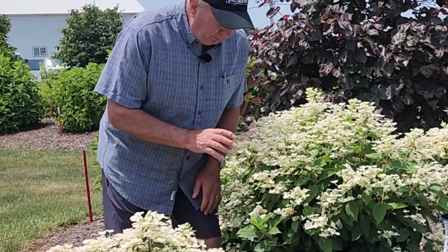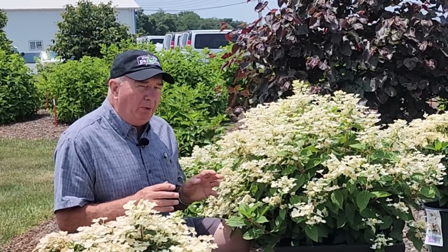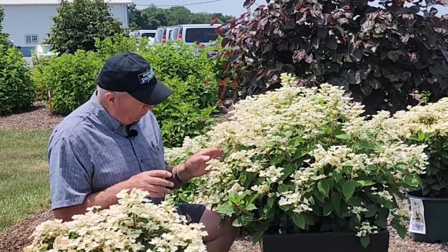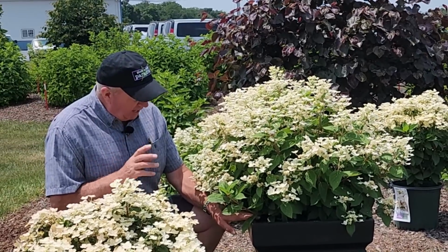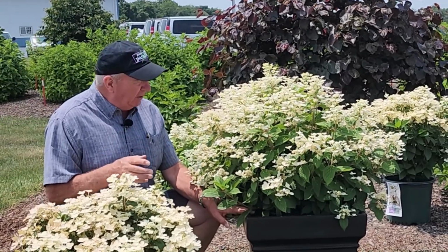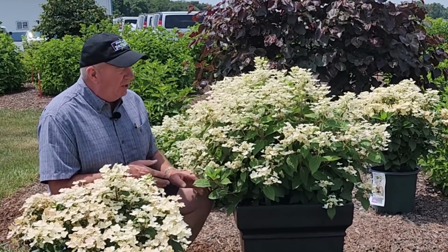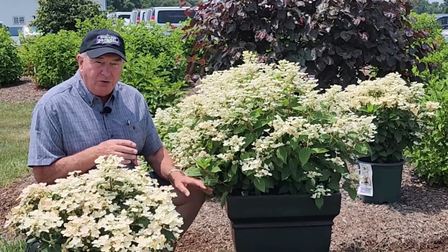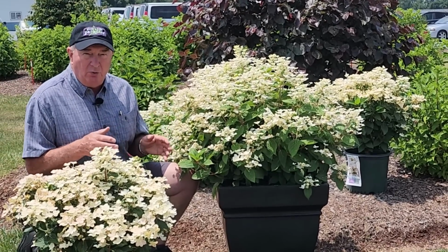Now, it's important to remember that this past winter was a comparatively mild winter, so whether that was a true test for this in a container or not remains to be seen. That said, it looks like, based upon what we're finding, that this is a plant that we could probably overwinter in a container outdoors without having to bring it in a zone 6 or zone 7.